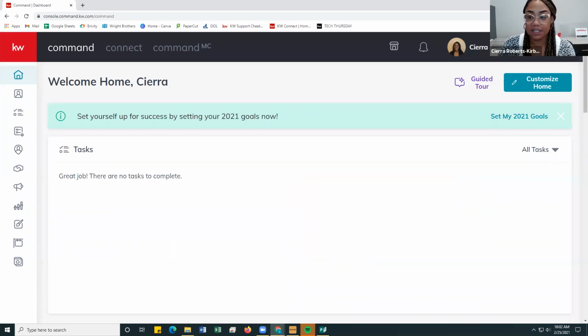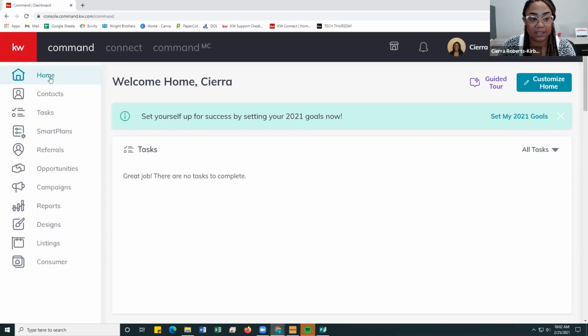And so I'm just going to kind of give a little overview on where to find contacts first, because some of us might be pretty new to Command and not know exactly what's in this platform. So one thing that I really like is, yes, you can scroll over and it'll tell you what each tab is. But if you do click this red KDEV box, it will pop it out and give you all the tabs that are available. So today we're managing our database, so we're going to be spending the majority of our time in contacts. So I'm going to click on contacts.